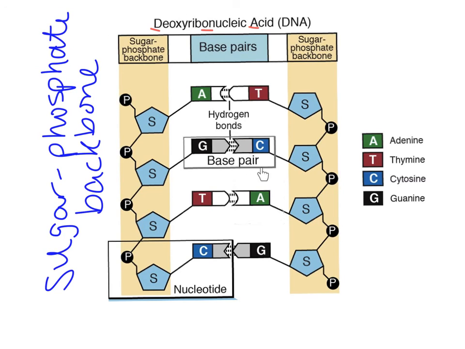And then holding together the two sides of the ladder or making up the rungs are the nitrogen bases, right? So this would be considered one base pair, guanine, cytosine, adenine and thymine are always going to be a base pair. And those base pairs are held together with hydrogen bonds. And when we talk more about the function of DNA and how it determines everything about our cells, we're really going to be paying attention to these nitrogen bases and what order they're in. And that's what determines all the proteins that are made and the enzymes and all sorts of fun things about your cells. So that will be our next unit.